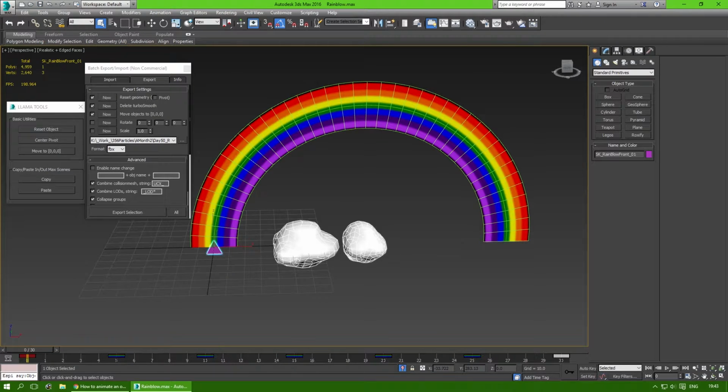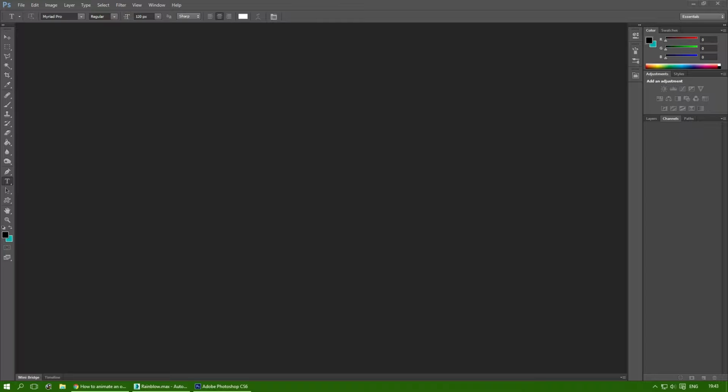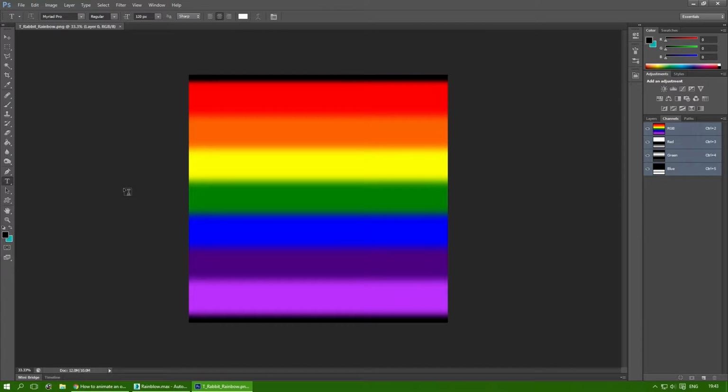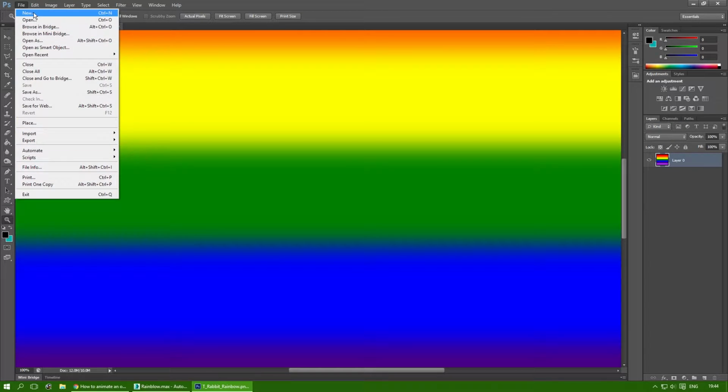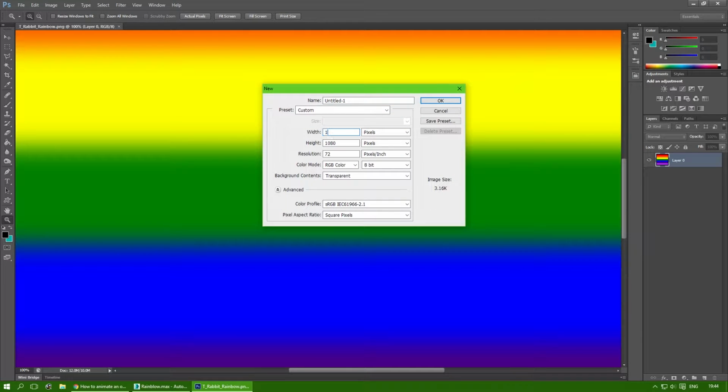Save. Now we need Photoshop. Okay, Photoshop is open. Now already I do have a cloud texture here, which is just the colors of the rainbow and a little bit of black on the sides. I don't think I need anything else but this. Let's see, what else do I need? I need something to mask out the edges when it moves to left or right, and that shouldn't be too hard. I only need a small texture for that.